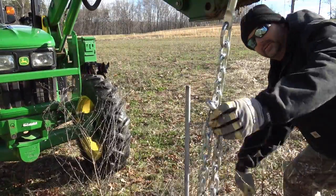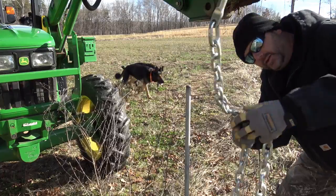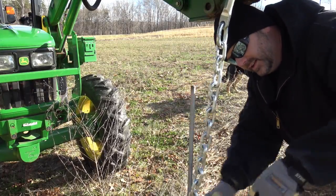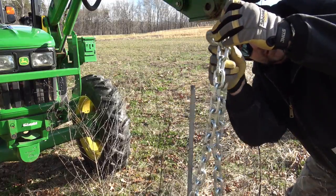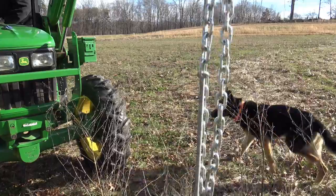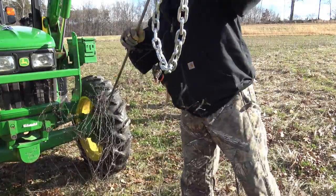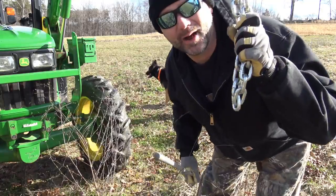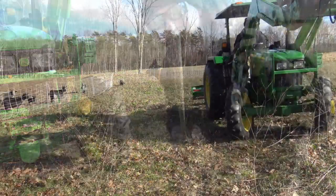Can't hardly see the ground rod here. We'll go ahead and do this one here also. Slide the link over, get it down there, just hang this up out of the way. We'll pull it out. Nice. Pretty simple, easy way to pull out ground rods. I hope you learned something.